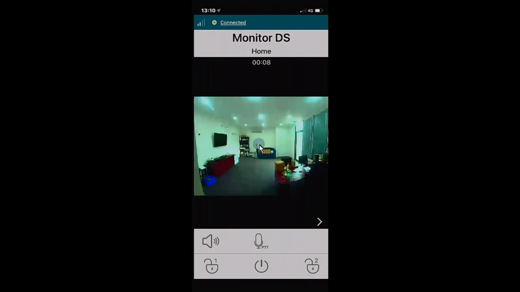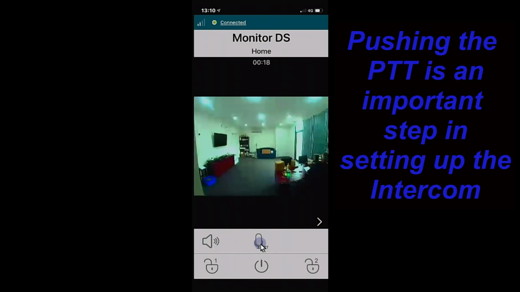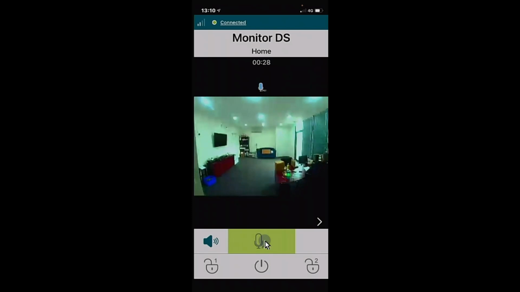So the layout here, we have the speaker button down the bottom, which we can toggle on and off to turn, obviously, the speaker on the phone on or off. Now we'll just hit the PTT button, and that there will open up the audio. So hitting that there, we'll see the PTT come up. Just point your finger on that button there, you'll be able to hear at the front door station. So you can do this at the front door, you'll be able to hear yourself talk, and release there.